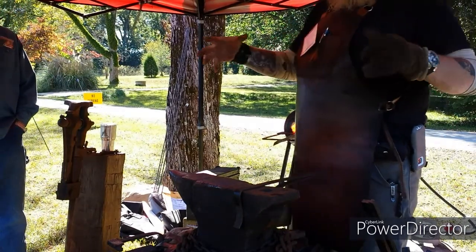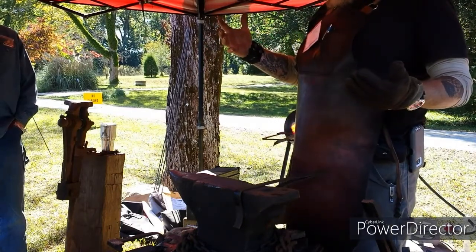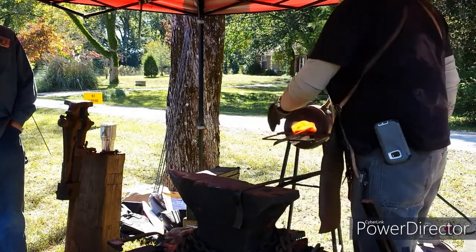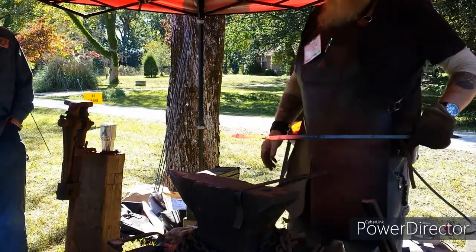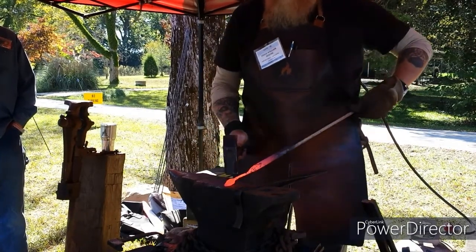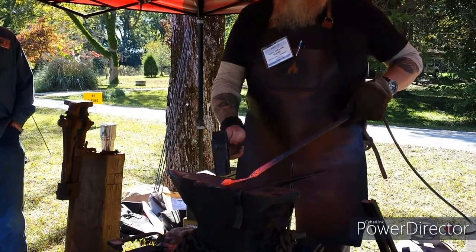And you're working in a strange environment with strange equipment around a lot of people that you're not accustomed to working around. One thing you got to do is practice on your scrap stuff and combine it together to make a blade. Now, to make the leaf, stand it up on the end.